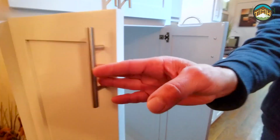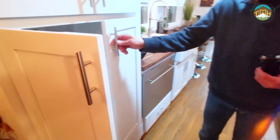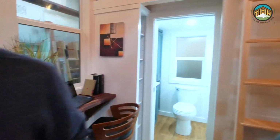The pantry is set up for a washer dryer that will be added later on at some point by this particular homeowner. Pretty cool. And we're going to do this. We're going to turn around and I'm going to show you that space, the flex room. So here we go.